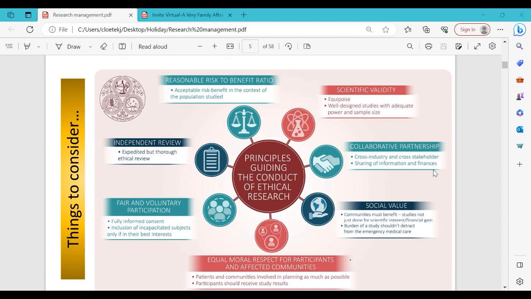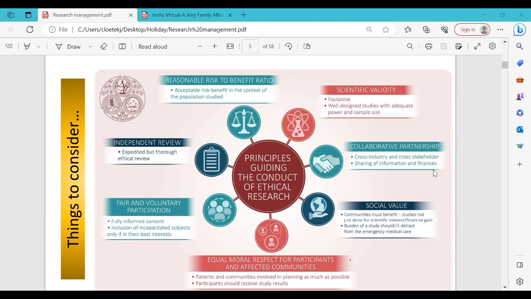Then the validity of the study, and this also links into, is the study reproducible? Will someone else be able to follow the same method and then find the same outcome? Sometimes this is difficult if you're working in different settings, especially when you're working with people, because if you're doing a study in one country, the results may not match if you're doing it in another country because the climatic conditions, the diet of the people, there are different factors that can influence this. But in bench type of research like science, the science needs to be repeatable, right? And also for this, we need to well design our study. We need to think about power analysis to reach an effective sample size. We need to think about the appropriate methods to follow.